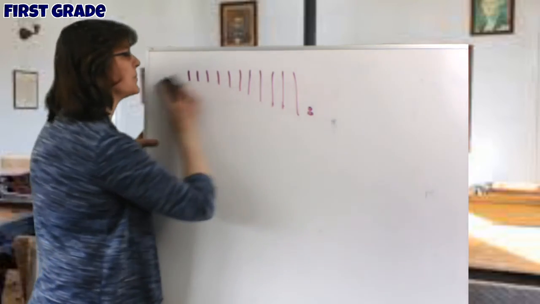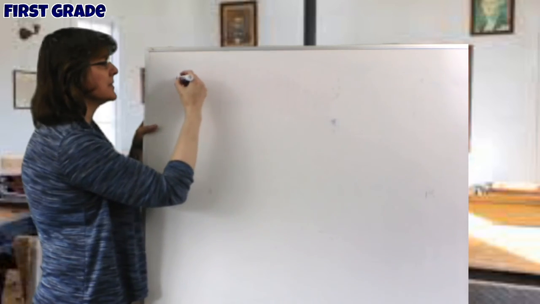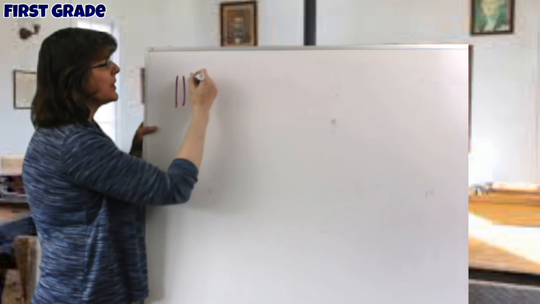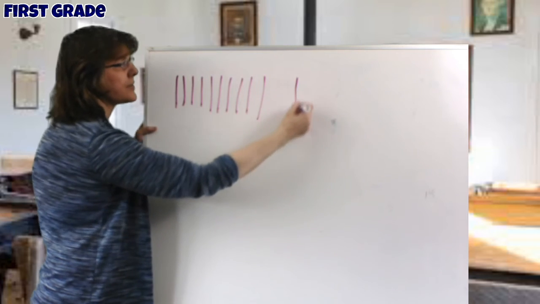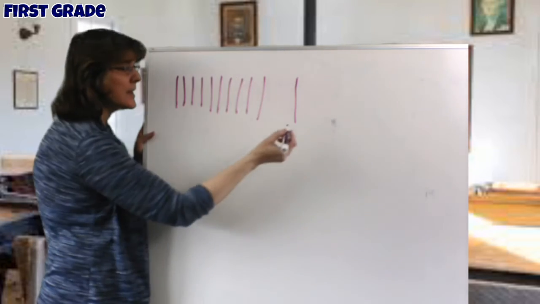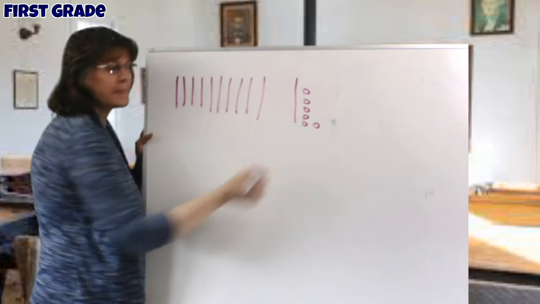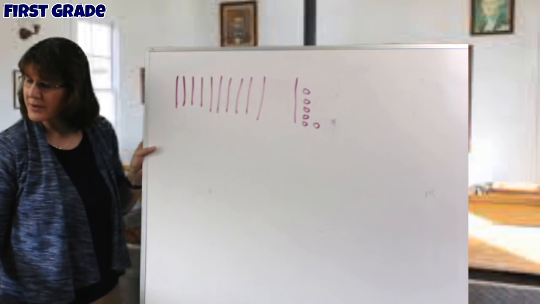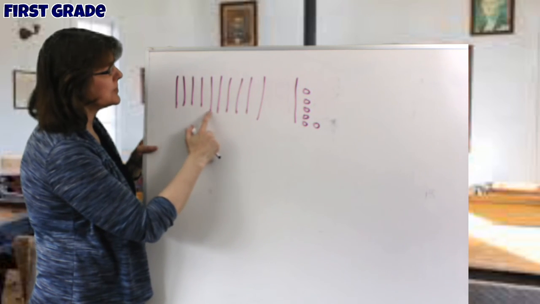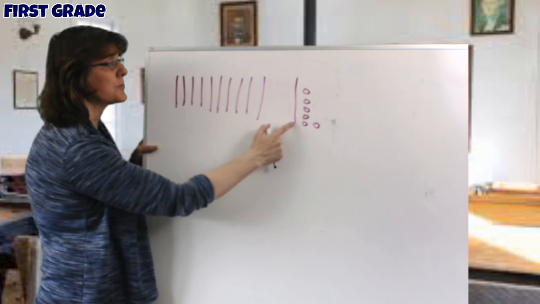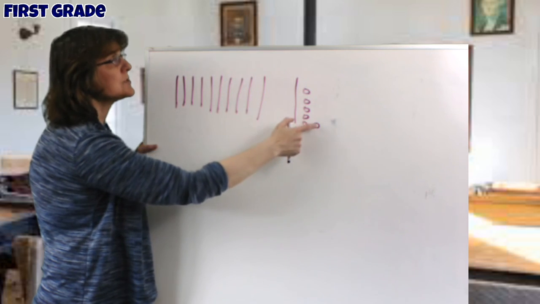Our last problem, we have to complete it. So they gave us this. They gave us 10, 6 over here, 3, 4, 5, 6, 7, 8, 9, 10. They gave us another 10 there, so now we have 11 tens. And we have 6 ones. And then it says we need to make the number 119. Let's see what we have so far. 10, 20, 30, 40, 50, 60, 70, 80, 90, 100, 110, 111, 112, 113, 114, 115, 116.